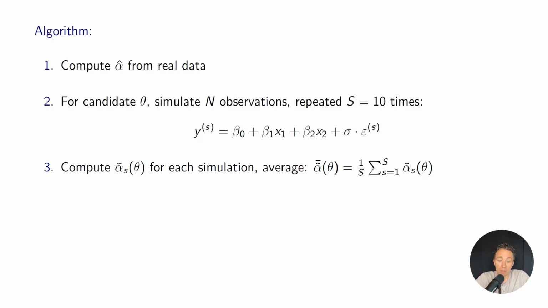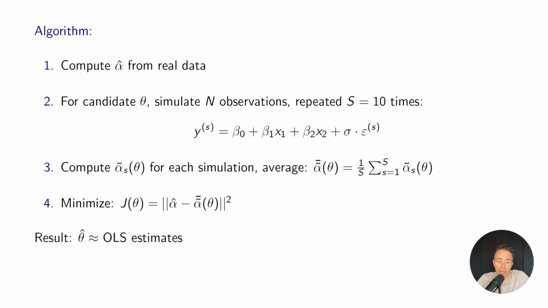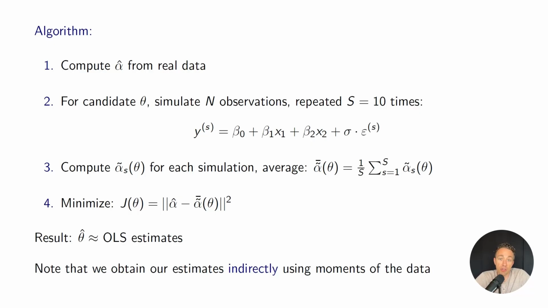So then for each of these simulations, we compute our 7 moments from the prior slide, and then take the average across them. And then we just want to minimize the squared difference between the real data auxiliary moments and the simulated data auxiliary moments that have been averaged across the 10 data sets. And then if we did things correctly, we should get back our OLS estimates, because this is a very simple structural model where the binding function is very clear what it is. So the idea is that we've obtained these structural estimates indirectly by looking only at the moments that were in our auxiliary model. Let's go into the code now.